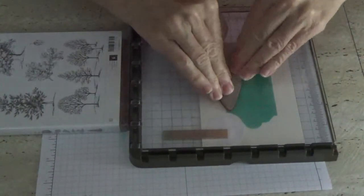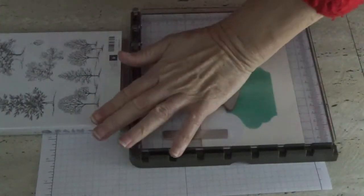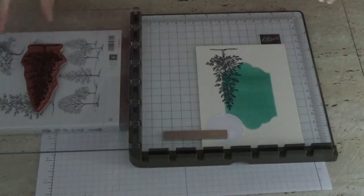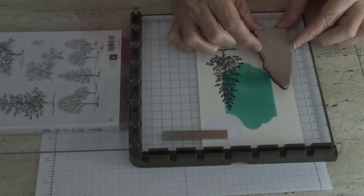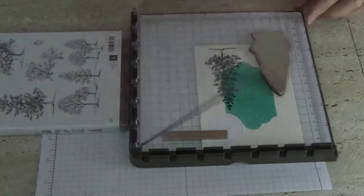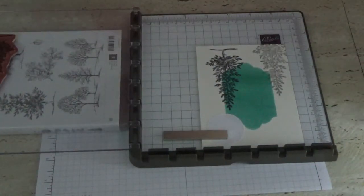So this is the first tree. We're just going to put it about there. So I quite like that. And then I'm going to pop one about there, so it's just a little bit lower than the first tree here. So it's just a little bit lower because we want to have that illusion that we've got a forest full of trees.